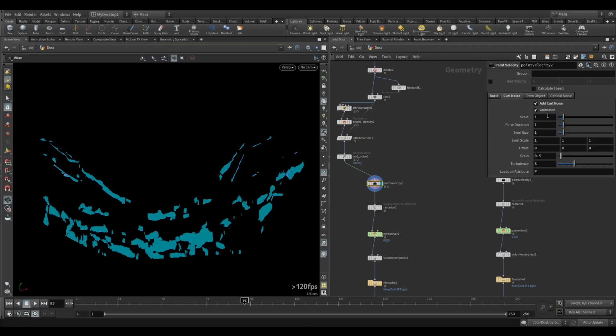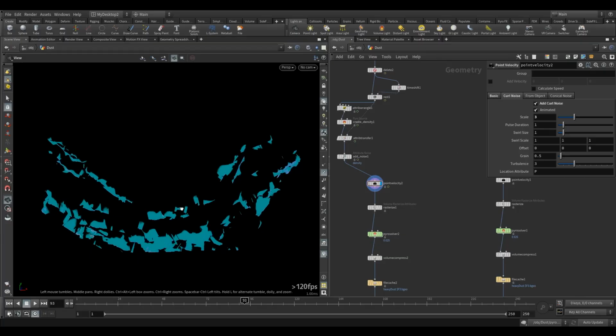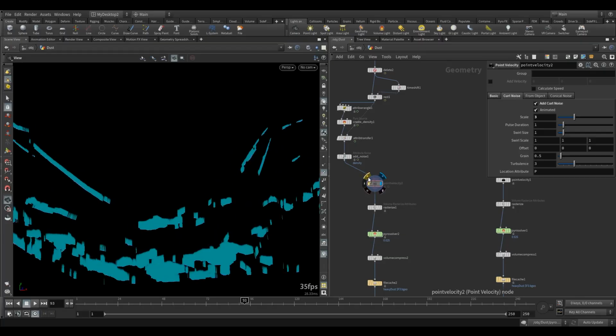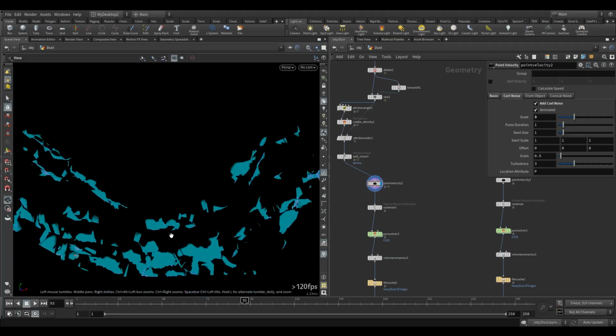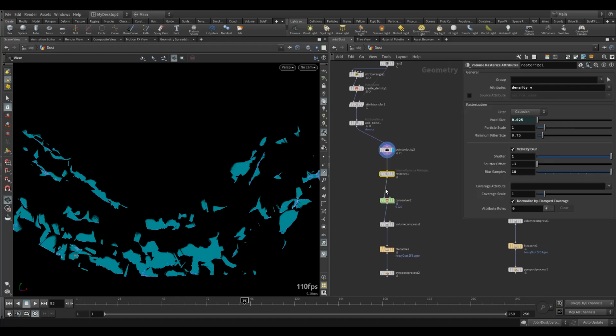So I'm going to push the scale up in this case to 3. Okay, so you see the difference there. It's adding more velocity, and we're pushing the curl noise as well, so we'll get some nice curly motion from this.